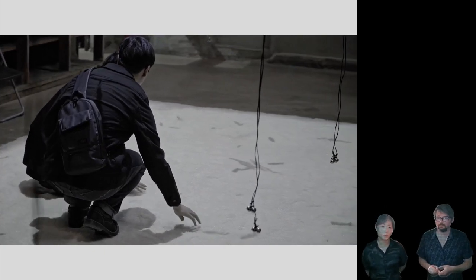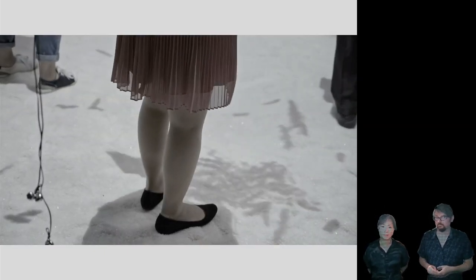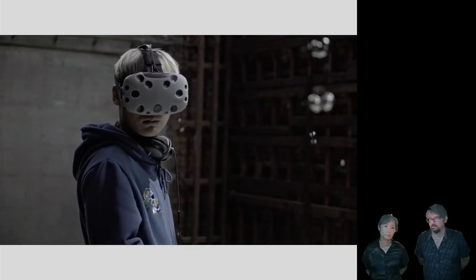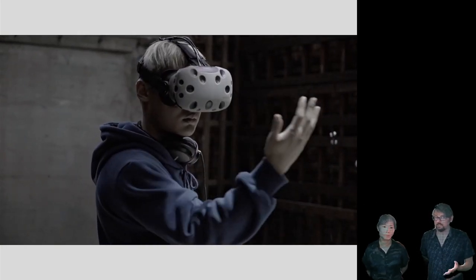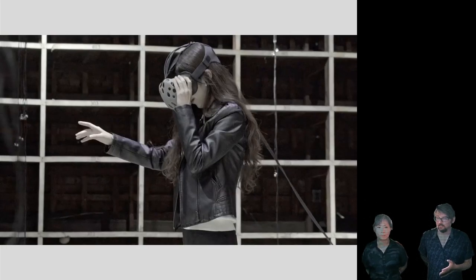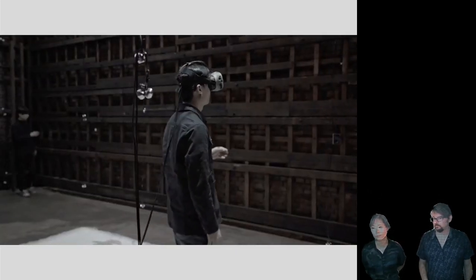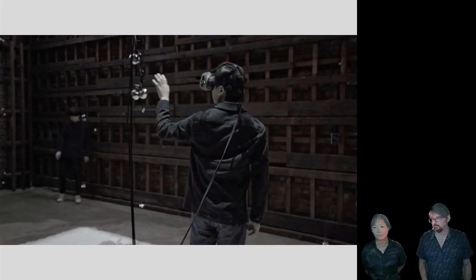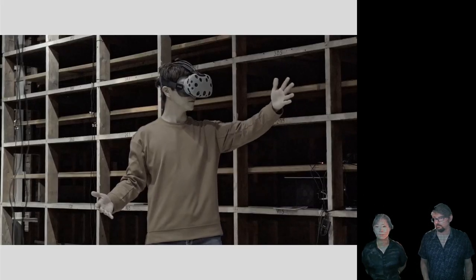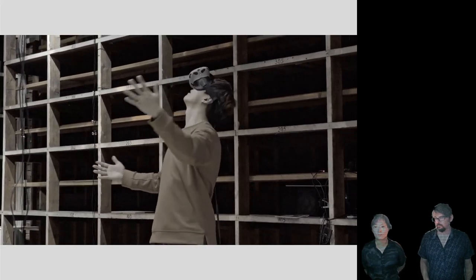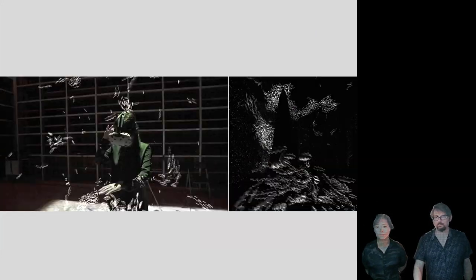We all have our shadows, and we share them with the beings. And those that are in VR, they haven't left this place, and they haven't lost their bodies, nor have they lost their shadows. Instead, in VR, we find an alternative perspective in which our bodies have become the shadows around which the other beings play.